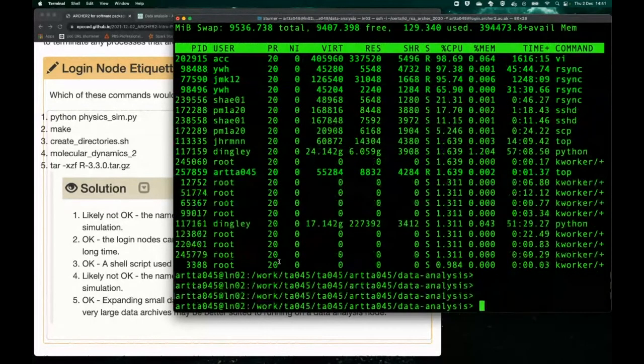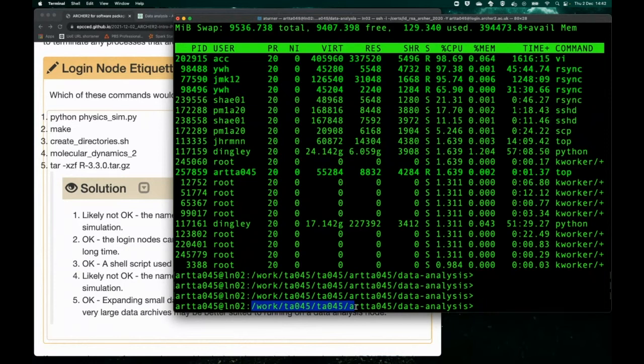More often than not, if you see slowness on the login node, it's caused by other people. It's almost always when you're in the work file system, trying to access files there, and somebody is doing something very IO intensive from a large compute job. That means the response of the file system is a bit sluggish just at that moment because somebody else is doing something intensive, rather than anything CPU or memory intensive that you can spot through top. So top is a bit misleading in that sense. Okay.